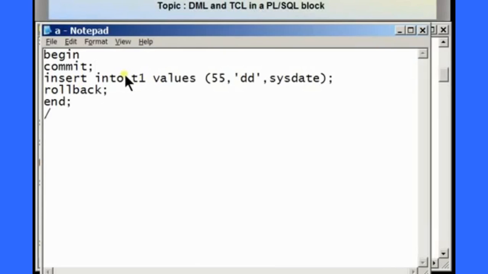Now this transaction consists of only one statement, and what I have done is followed it with a rollback, which would mean that the ongoing transaction will be rolled back, the ongoing transaction being this insert statement inside this block. So what would happen is after this block completes, the only thing that you should see in the table is the first row, because that is the row that was committed. Even though this row was inserted, it was undone because of the rollback.